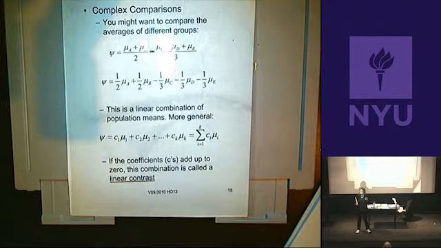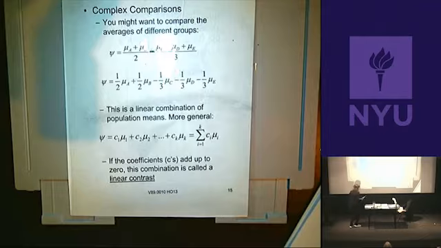Now, I may want to compare all of these drugs to each other. Those would be pairwise comparisons, A and B, A and C, A and D, right? I could make all of those comparisons. But maybe I'd like to do a more complex comparison. That is, comparing the mean of the MAOIs to the mean of the SSRIs. Okay? In which case, that would be the mean of groups A and B compared to the groups of C, D, and E. All right?